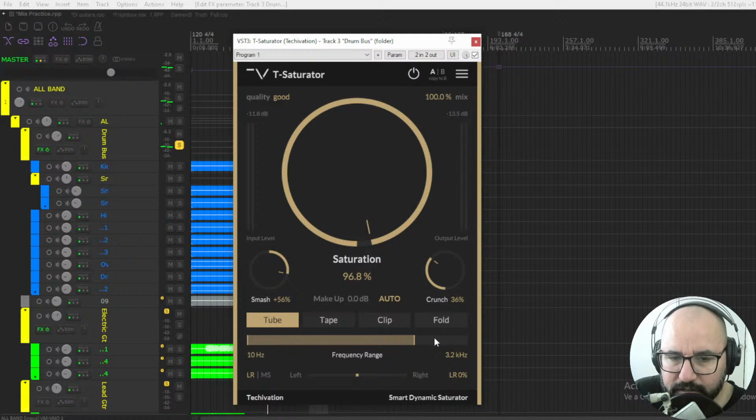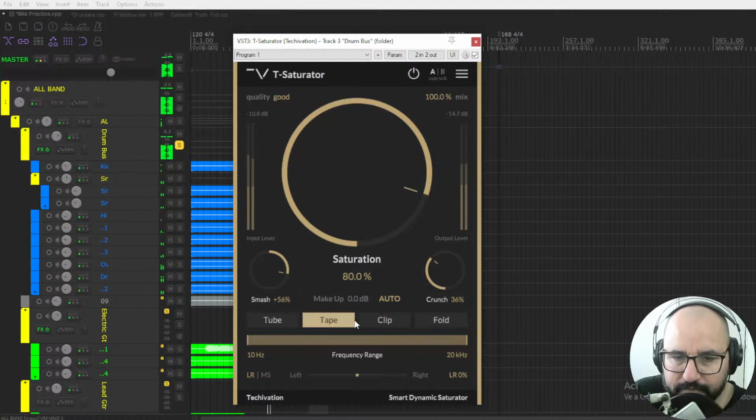Right, so let's change here to tape saturation. It's fatter, fuller in the low end. Clip. And fold.